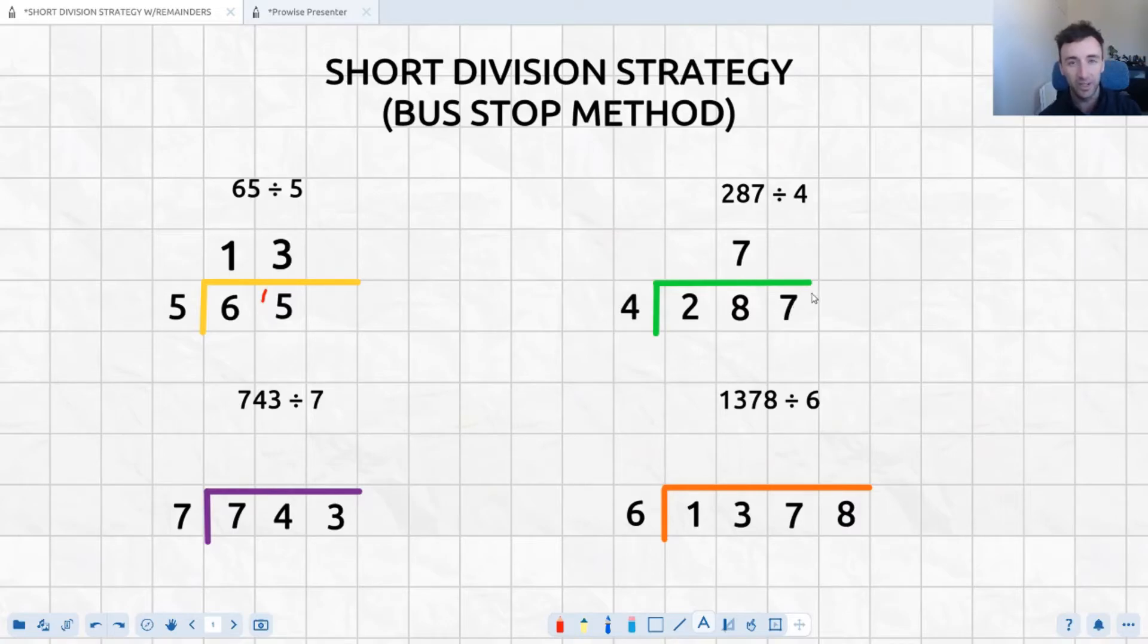Now because there's no remainder, we don't need to move anything over to this last column, the units, and we can go 4 goes into 7, or we know 4 goes into 7 once and there's 3 left over. Now when you've got a remainder with the bus stop strategy in this method, we are just going to write a little r, remainder 3. Keep it nice and lined up and even, therefore it's really easy for you to see how that works. In a future video I'll show you how to get a decimal remainder from this, but today we're just going to focus on a remainder.